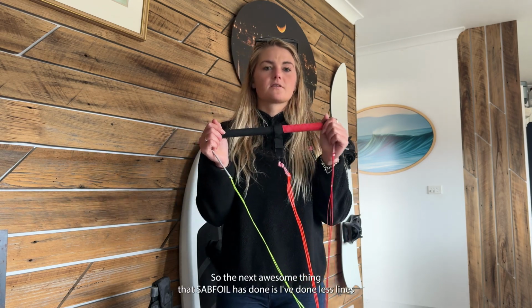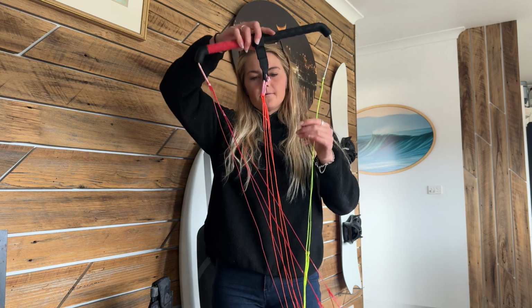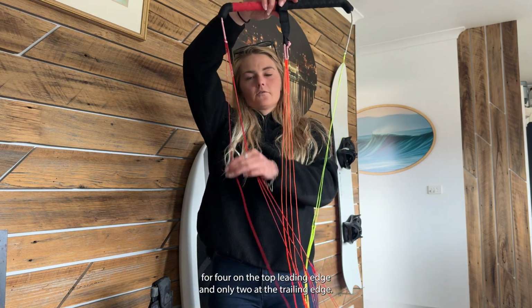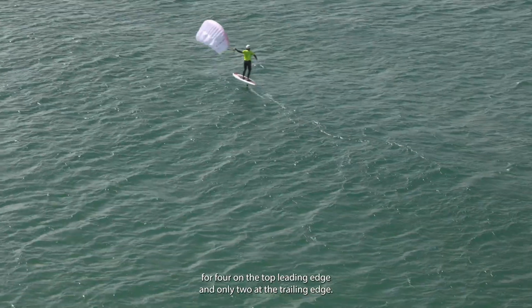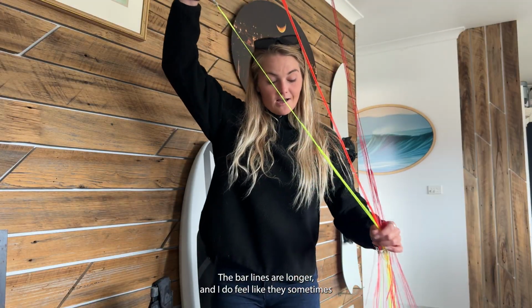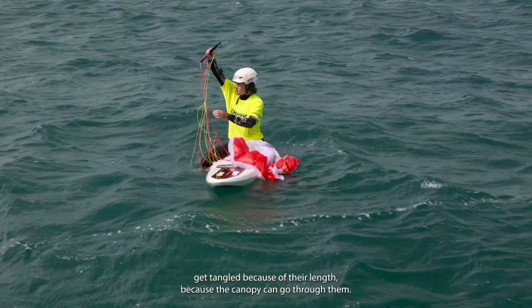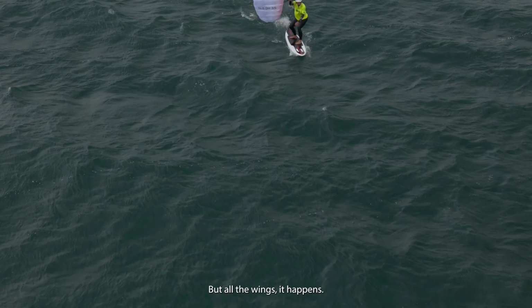The next awesome thing that SabFoil has done is they've done fewer lines than anyone else. So you can see here, very minimal lines. You've got 4 through the center, four on the top leading edge, and only 2 at the trailing edge, which is really nice. It stops it from getting too tangled. The bar lines are longer, and I do feel like they sometimes get tangled because of their length, because the canopy can go through them, but with all the Parawings, it happens.